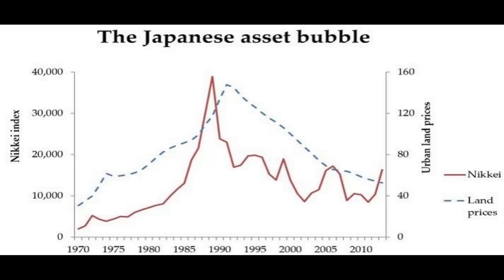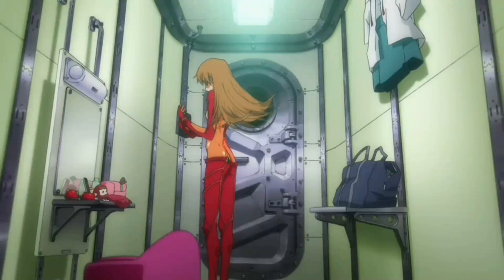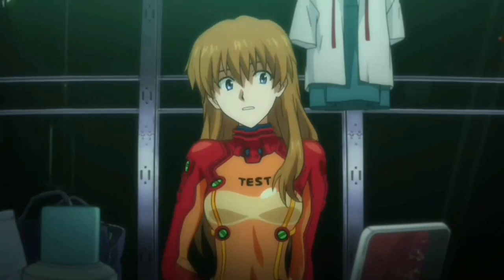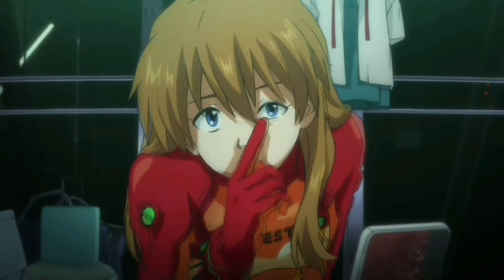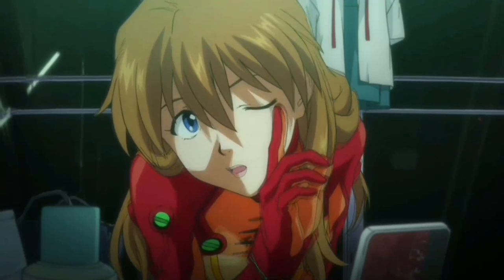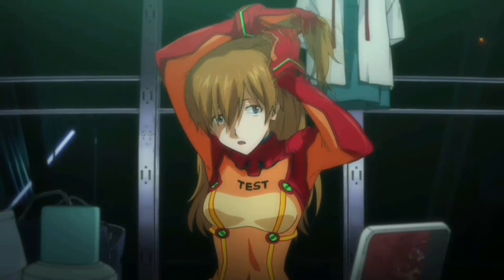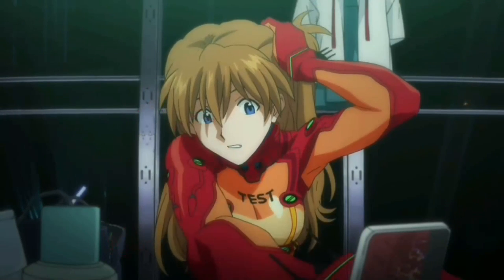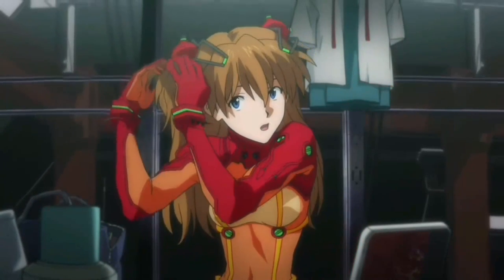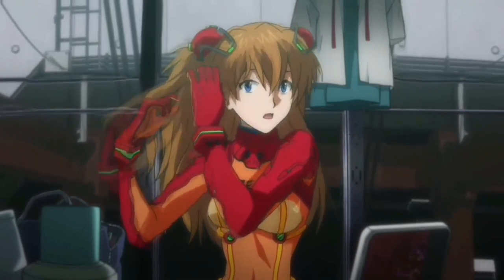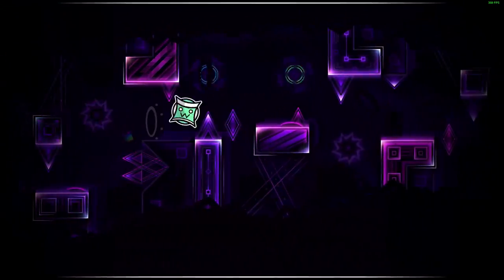The bubble economy of the 1980s spurred a new era of high-budget and experimental anime films, including Nausicaa of the Valley of the Wind, Royal Space Force, The Wings of Honneamise, and Akira. Neon Genesis Evangelion, produced by Gainax and directed by Hideaki Anno, began another era of experimental anime titles, such as Ghost in the Shell in 1995 and Cowboy Bebop in 1998. In the 1990s, anime began attracting greater interest in Western countries, with major international successes including Sailor Moon and Dragon Ball Z, both dubbed into more than a dozen languages worldwide.